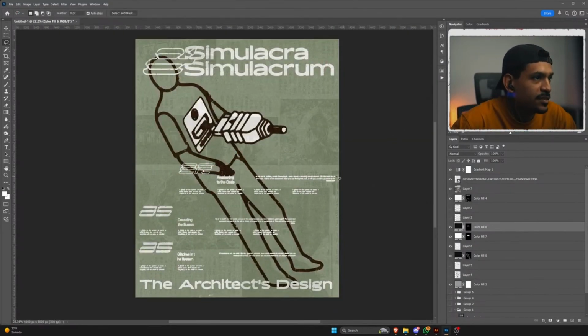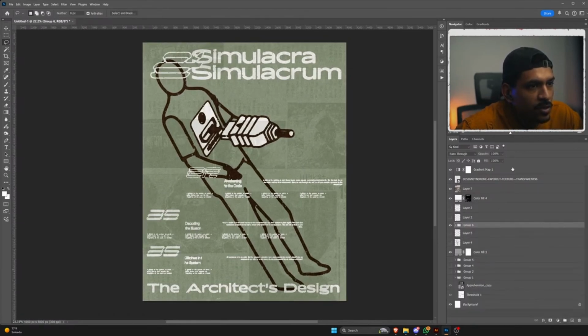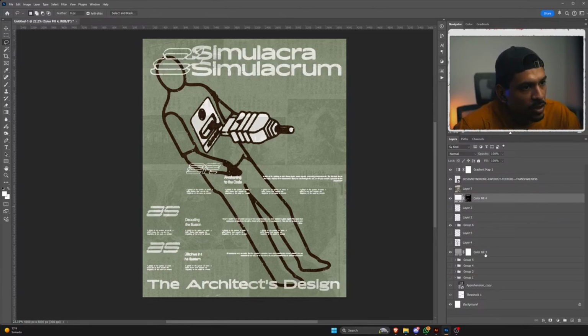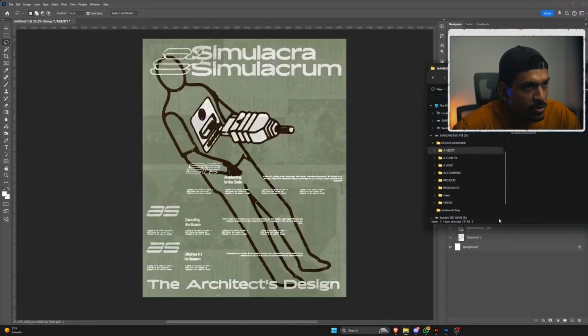Okay, back to the piece. I think this is it, my guys. There is not really that much that we can do. Let me get rid of this. I'm gonna put it in a group, and I'm gonna play with the opacity in the group. That works. And one thing that I like to do is put all of this within a group, and bring another texture.